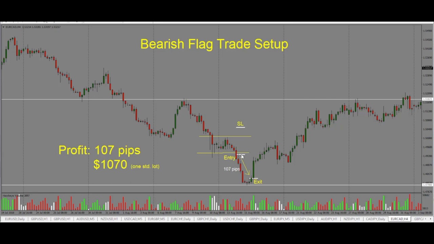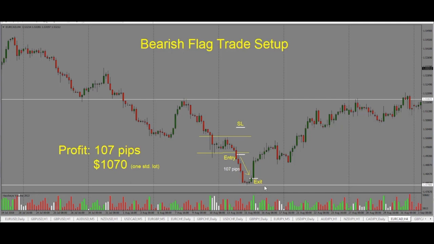So we enter the trade short here, and our stop would have to go on the other side of this flag formation, because sometimes price will go into our consolidation and then come back out again. So that can happen. So just be mindful of that. So we have to put the stop on the other side so we don't get taken out of our trade. So we enter the trade short here, and then we stay with the trade as price is moving lower.